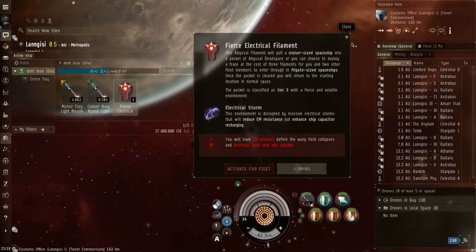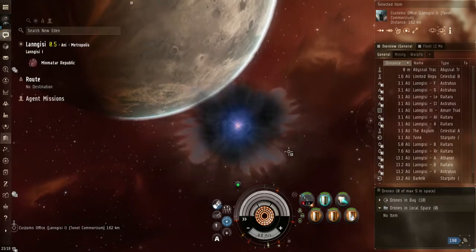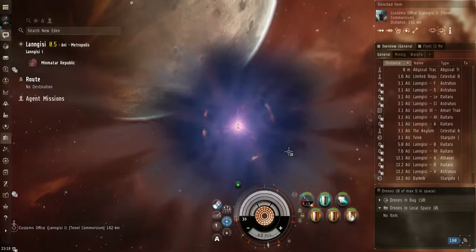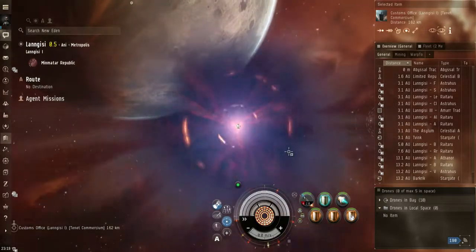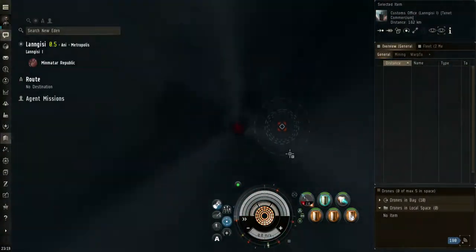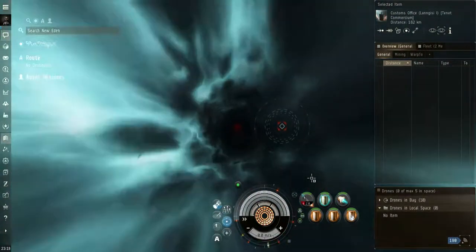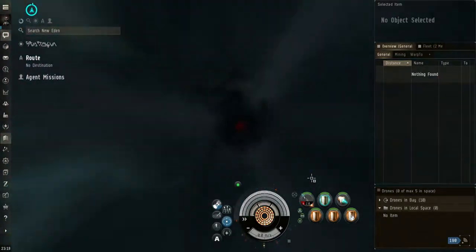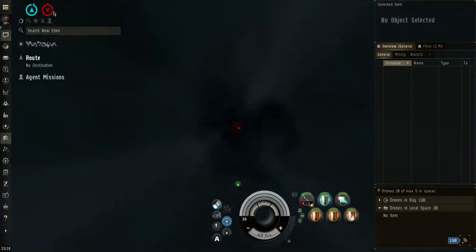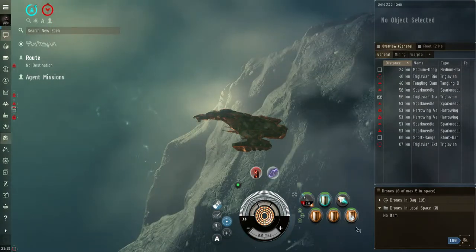Let's go ahead and activate. So we're jumping in now. And here we go, into the abyss. Now up here you get your timer, so you can see exactly how long you have until warp field collapse.